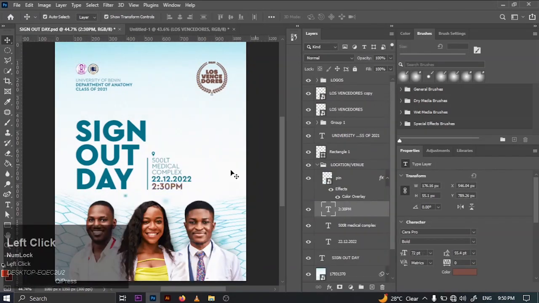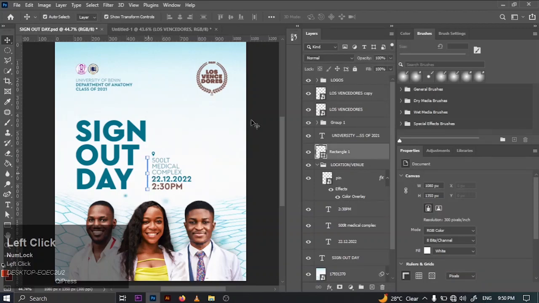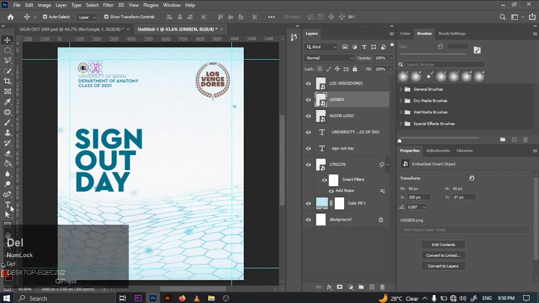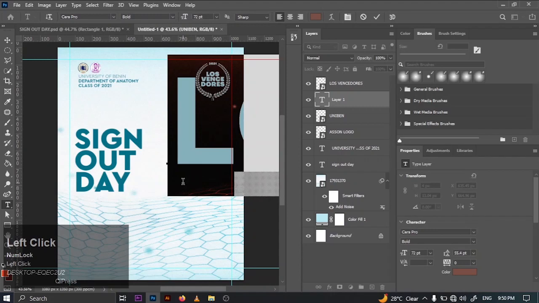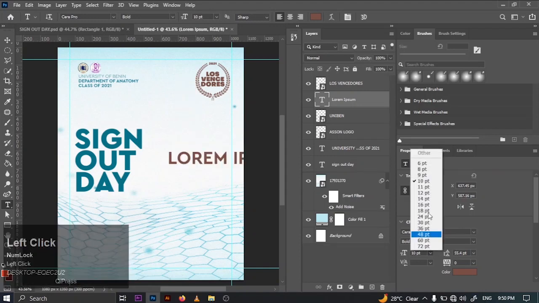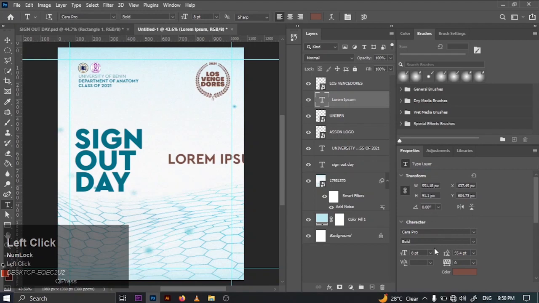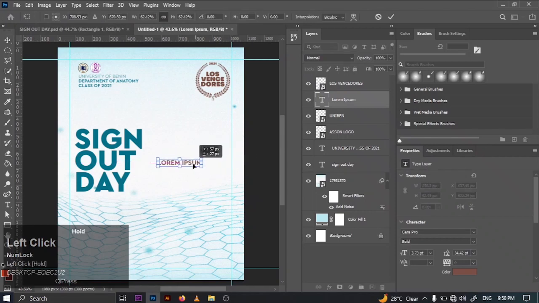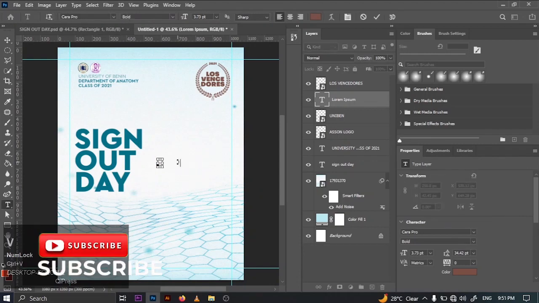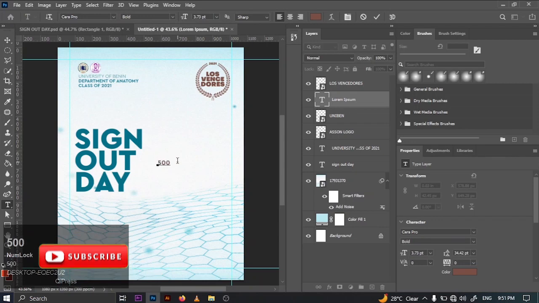Then this one here is just a rectangle that I drew here. So without further, let me just delete this one and type out the details here. We can make this one small, make it to be 8, make it smaller, make it to be 6. All right. Now still reduce the size. It's not good size enough. Then I will paste these numbers. I'll just type it here.